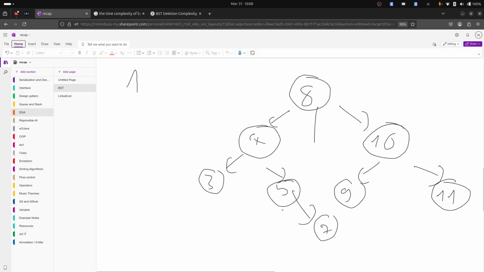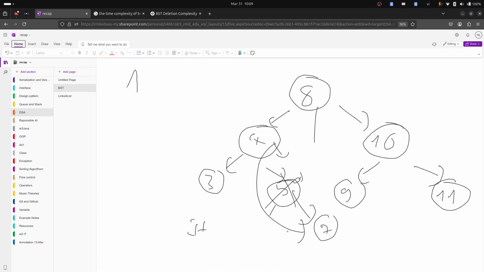So if the user wants to remove the element 5, for example, they travel to this node, and then they check if the left is null but the right is not null, so they just replace the parent's pointer to point to this node's child directly, then just remove it.